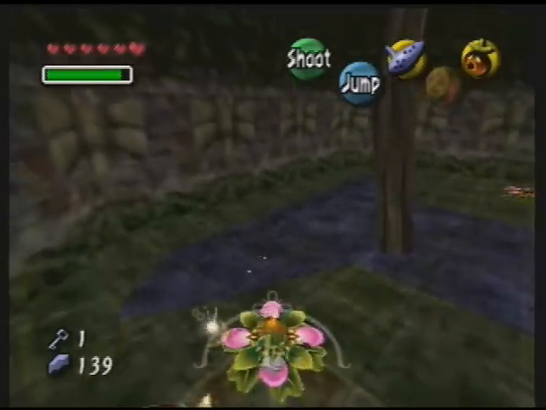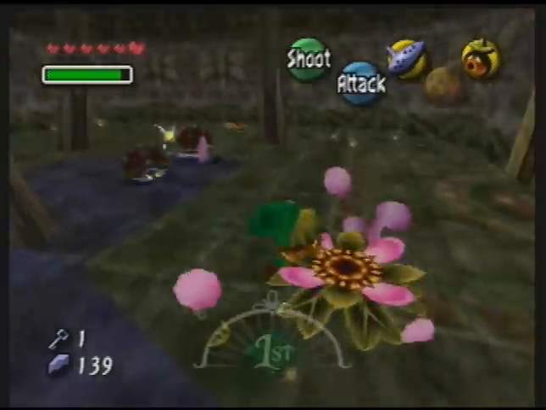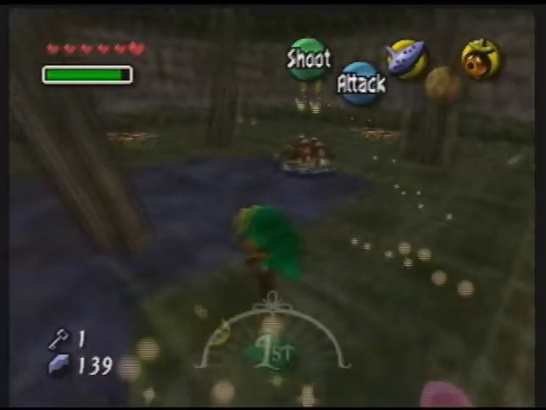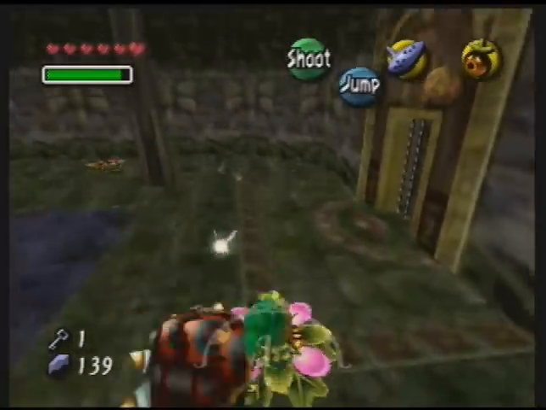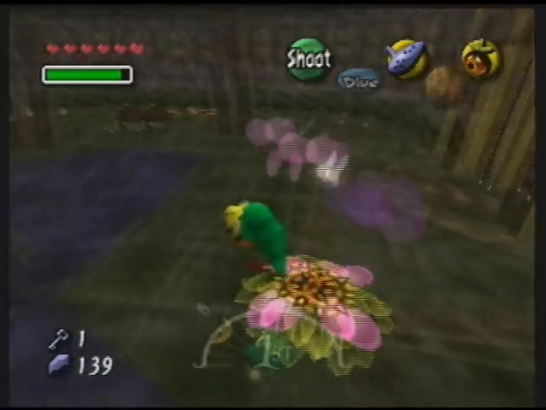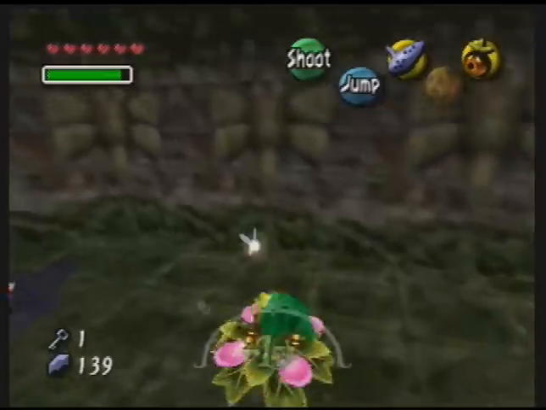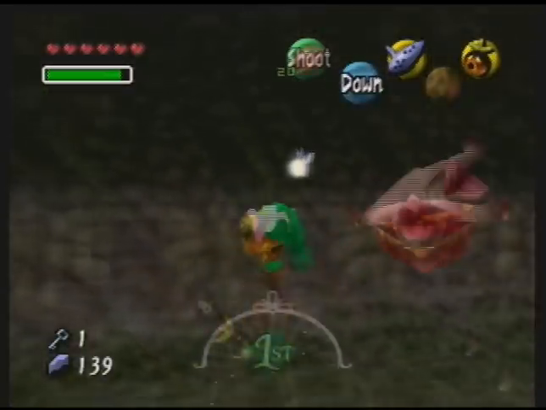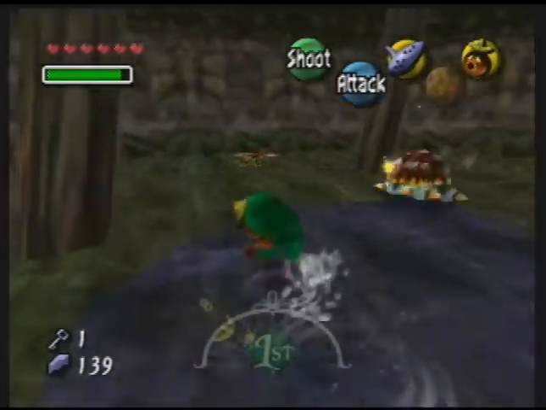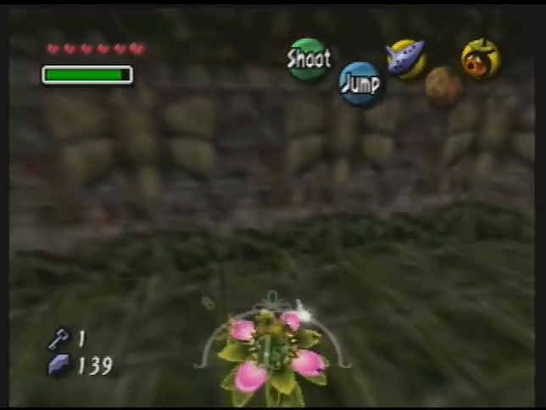Okay, got a couple of these guys again. These claptrap things. I don't know if I even showed how to defeat these yet, but they were in the Woods of Mystery, but I didn't actually bother to defeat them. But, yeah, all you gotta do is hide in the Deku Flower and pop up when they go over it. And there's one more. That's a funny noise. I don't even know what they're saying.